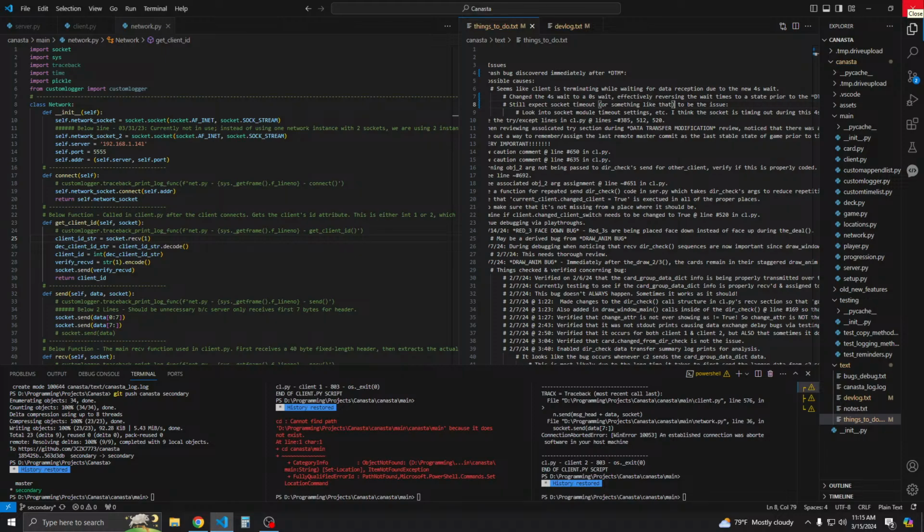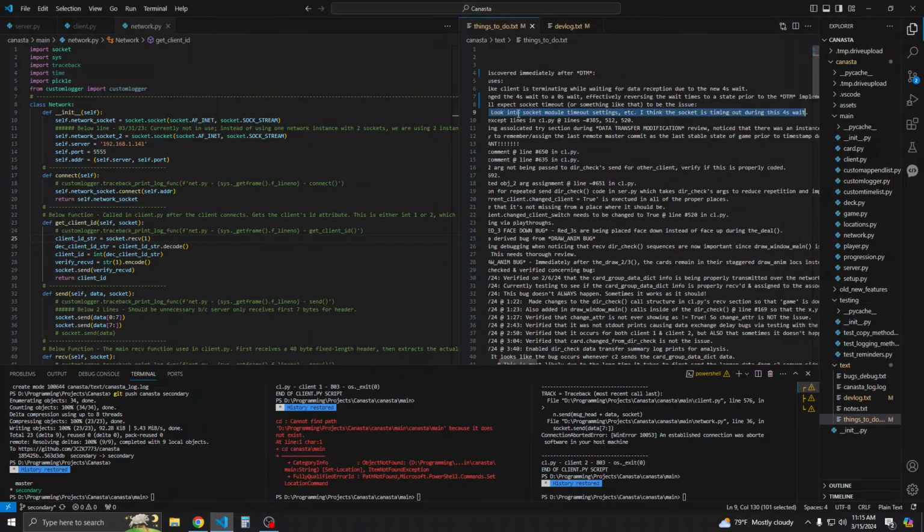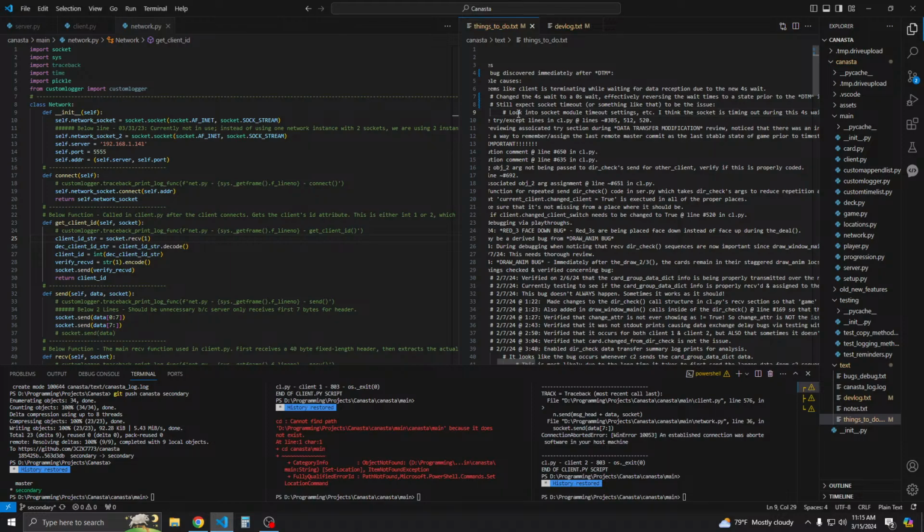Yesterday I had started looking up the socket module and timing out. So I'm going to do exactly what my to-do list says, which is look into the socket module timeout settings, because we think the socket's timing out during this 4-second wait that we added, because we didn't have this issue before.